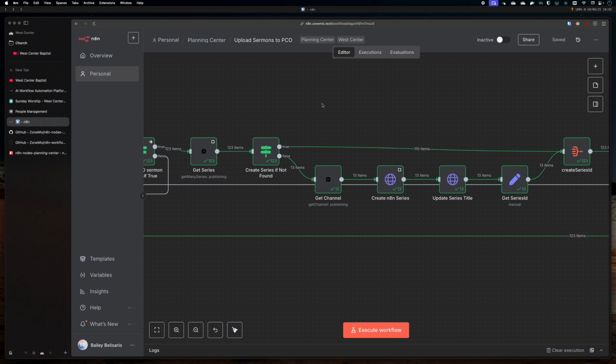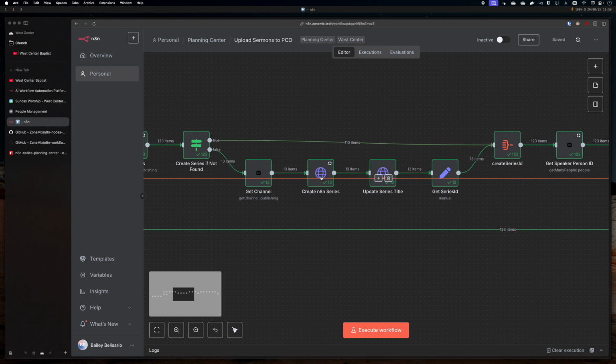And if the series is not found, it will run through and create a dummy n8n series and then update the series title with the YouTube object. I could have concatenated this into just one, but I specifically did this for debugging reasons, where it would create the n8n series and I knew it was coming from n8n, because in my original testing, this call was failing. So I just made it this way.